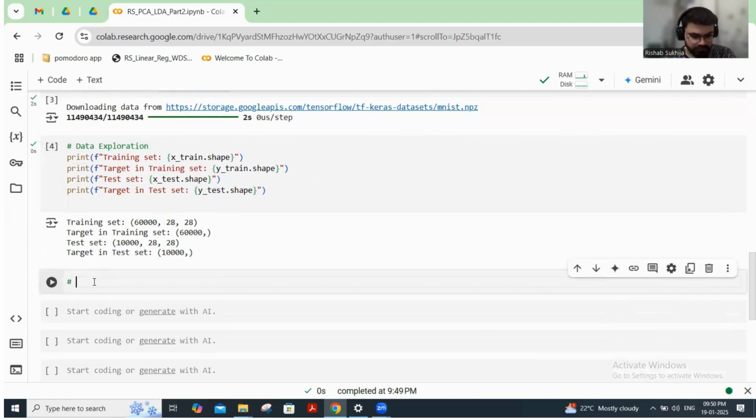Let's also do one more thing. Whenever you get the data, try to do basic EDA on it. Try to understand what the data is all about. So what I'm going to do is print out the unique labels, like how many zeros are there, how many ones are there, and so on. Let's look at the unique labels and their counts.